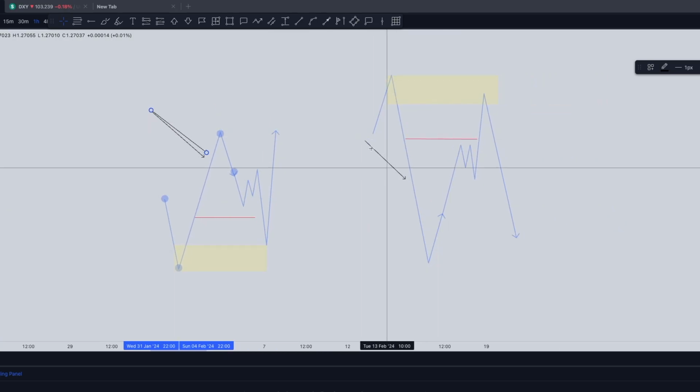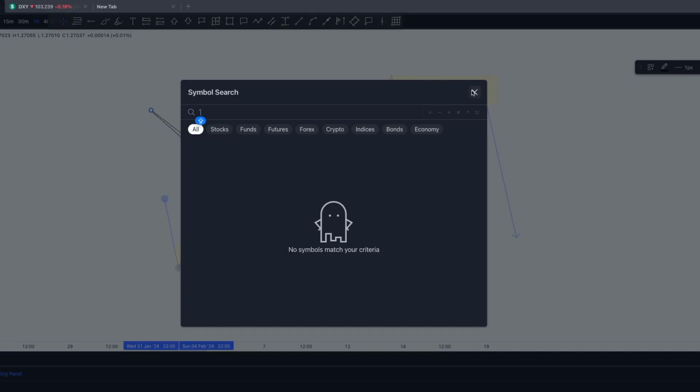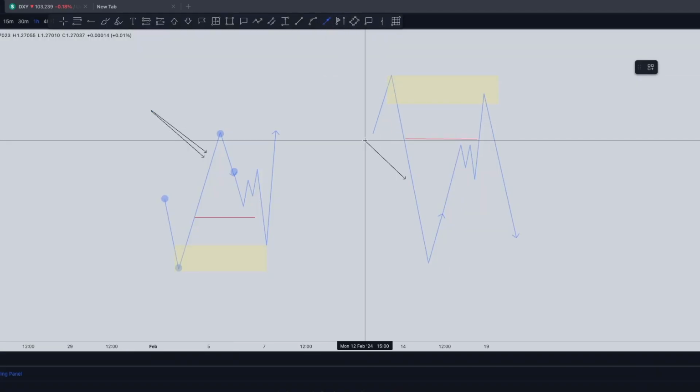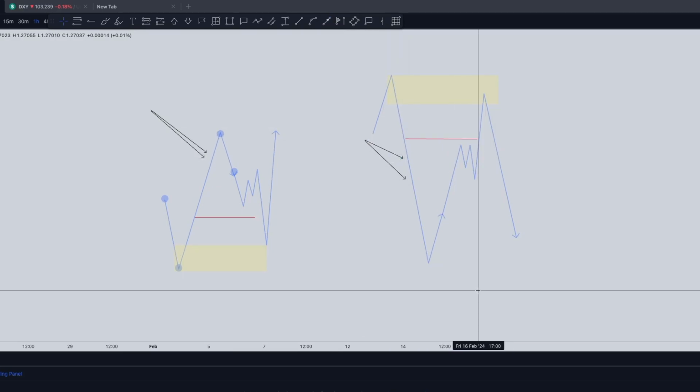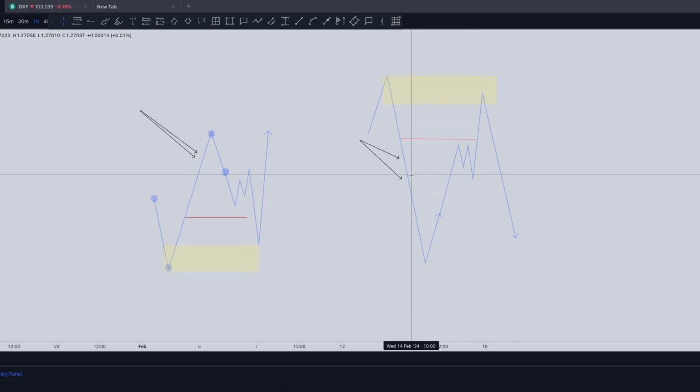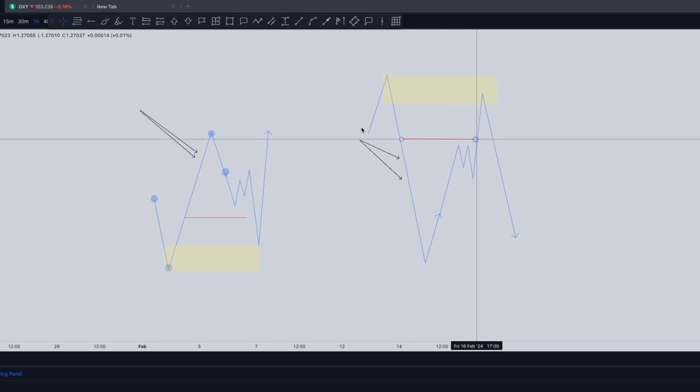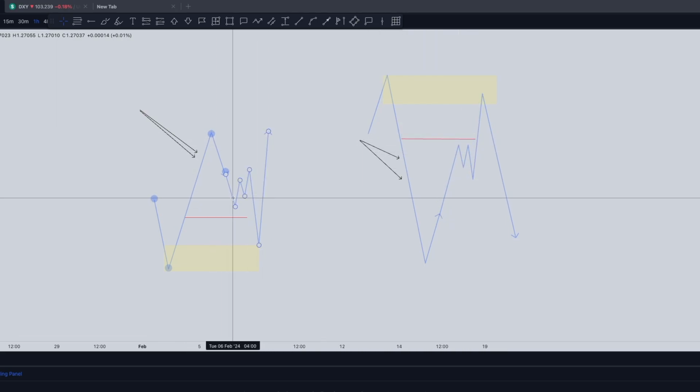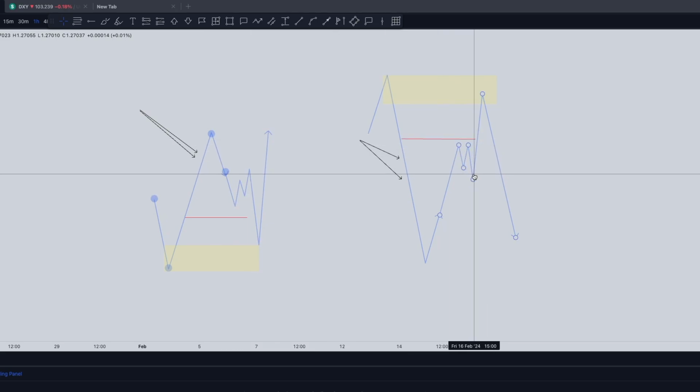Now the same thing applies when we're looking for the sell side delivery. This is our yesterday's range that I'm showing you here. Essentially within this range, we want to find our internal range liquidity, which is going to look like a high with no imbalance in it. What we want to see when price approaches both of these is that they attract the early buyers or early sellers into the market before purging them out into a valid supply or demand zone, and then giving us our trade entry.